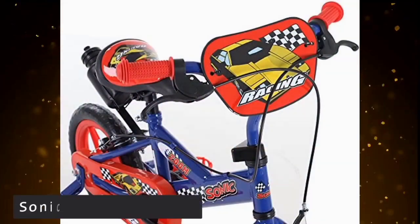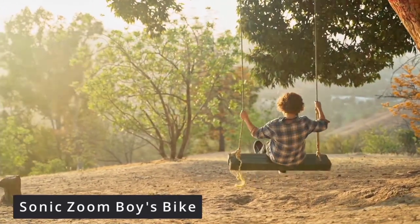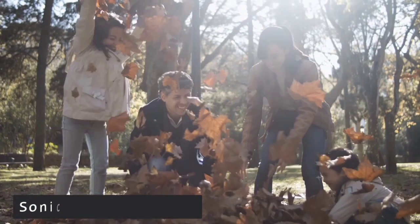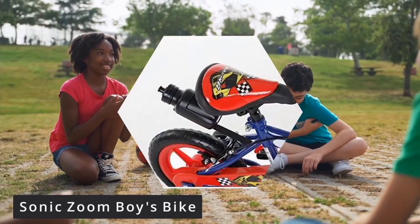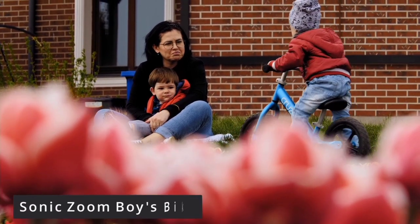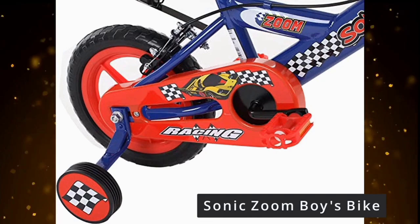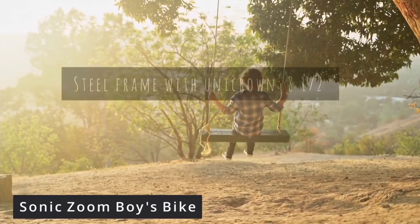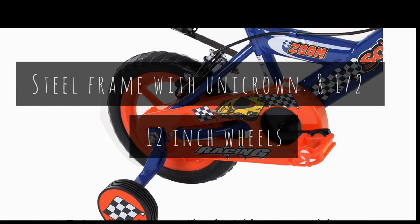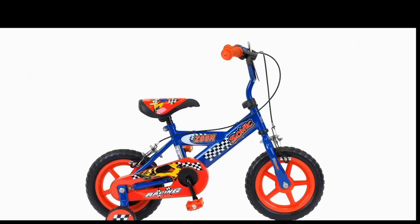Top 7: the Sonic Zoom bike with a 12-inch wheel. This Sonic bike has an essence of style, safety, and imagination blended together to form a marvelous, creative children's bike range. It is available in blue and red with a steel frame. Various wheel and frame sizes are available within the Sonic range to ensure a trusted brand from a child's first bike to their last. It has a sturdy 8.5-inch steel frame with a unicrown front fork, 12-inch wheels with puncture-free tires, and twin caliper brakes with adjustable easy-reach levers.